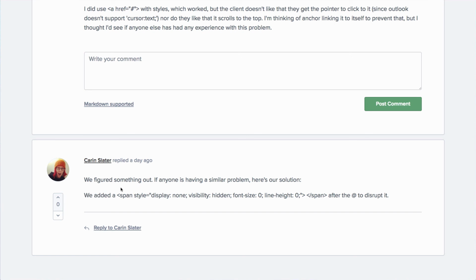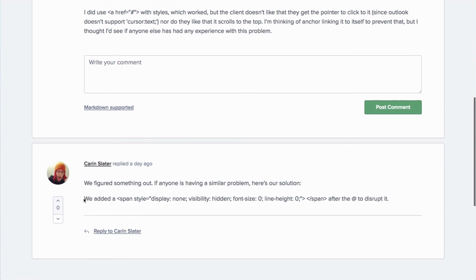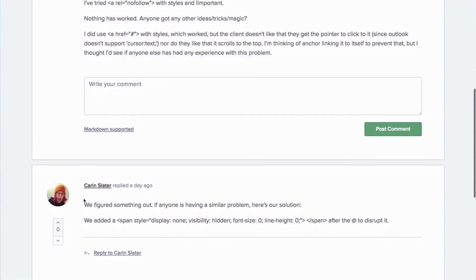You want to essentially break that so that the machine doesn't read it as an actual link. But there's an easier way to do it than using that full span with all those inline styles, which muddies up your code a little bit. The quick and easy way is to use our good friend, the zero width non-joiner, which is ampersand zwnj semicolon. That adds a character in between the @ symbol and the copy following it. It doesn't think it's an email link, but that character doesn't display anything. It has zero width. So that's a good way to break that functionality.